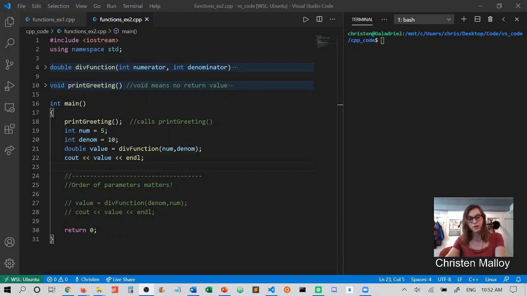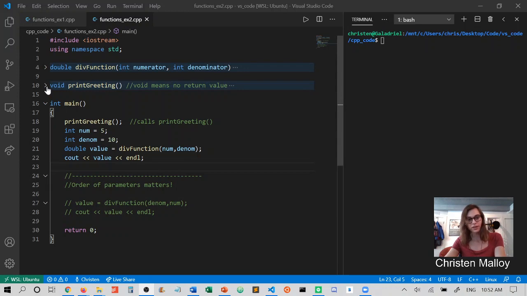In this video, we will talk about functions in a little bit more detail. Specifically, we're going to talk about functions with different data types, different return values, and how to do functions without return values. So the first thing that we will cover is what is called a void function.